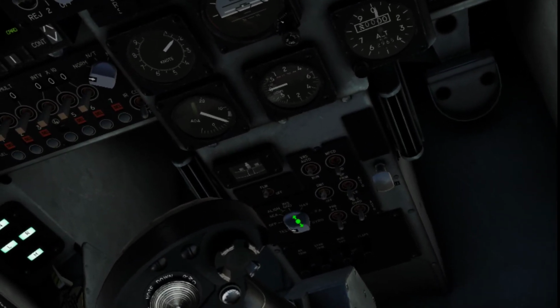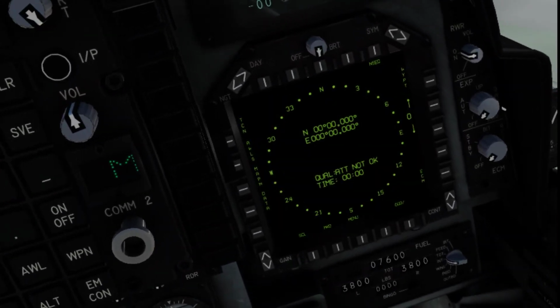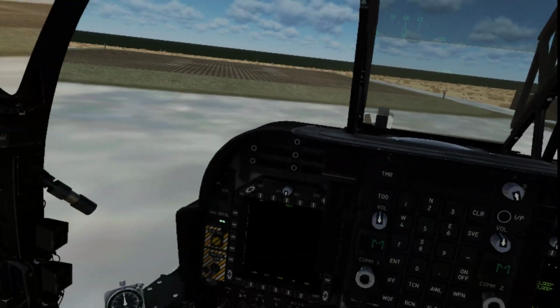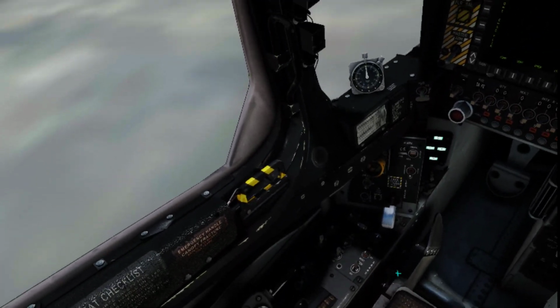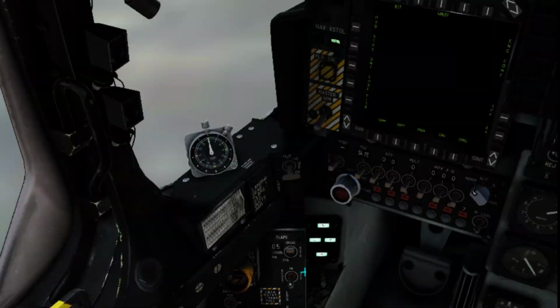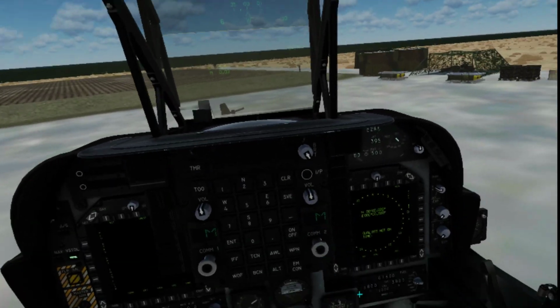So the first thing we'll do is flip our INS to ground. And as you see, you get this flashing 0000. No heads-up display. And our INS is not aligned. So there's a bug, seems like, where you have to turn your parking brake on. So parking brake is now on.